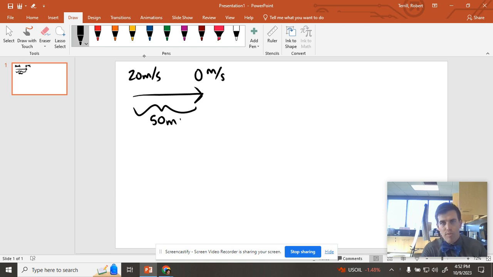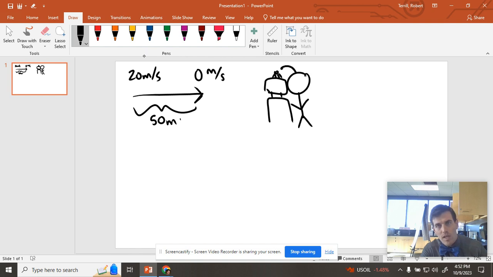And then we have some other information, like the fact that there's this seat rest, and on top of the seat rest, there's a spider. We're trying to find out whether the spider is going to end up on top of the person's head. So there's a few steps to solving this. Oh, we also have the coefficient of static friction equal to 0.5. The coefficient of kinetic friction is equal to 0.3. So we're trying to figure out whether it will slide off onto your head or not.